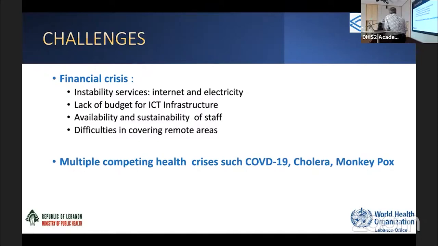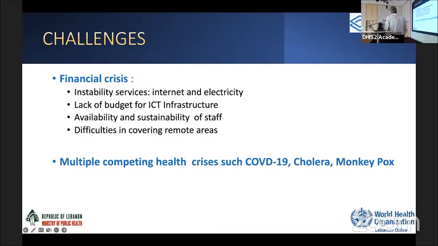And concerning the infrastructure, okay, WHO is helping build the main center, but what about the peripherals? Who will invest in that? Because the peripherals don't have any more budget to cover their infrastructure and update their setup. So again, for the infrastructure of the whole country, for 2 years we have had problems upgrading, and the Ministry of Health doesn't have any more budget to do upgrades. So we are stuck with old existing hardware.